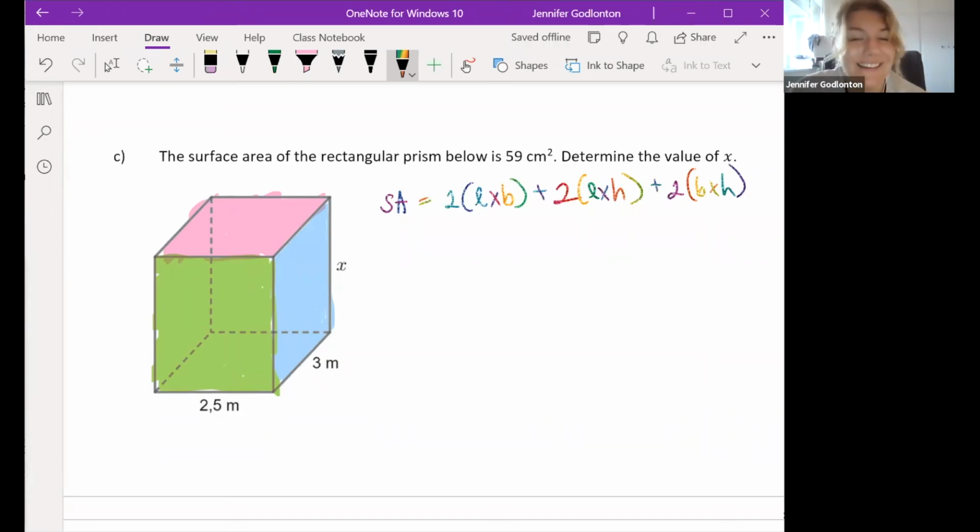Tano, don't panic. Whenever we are given a question like this, which is slightly higher order, the first step is to put down your formula. The second step is to fill in all of the information you can. So you are going to have unknowns, you are going to have x, but once you've filled in everything you can, you should be able to work it out like a normal algebraic equation. So our first step, whenever we have a question like this, write out the formula. The second step, fill in all of the information that you can.